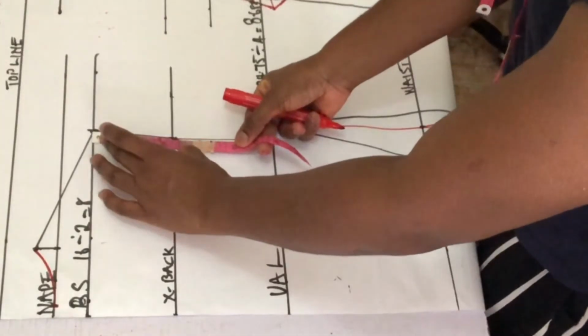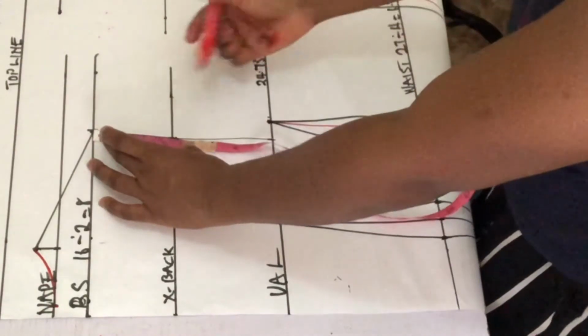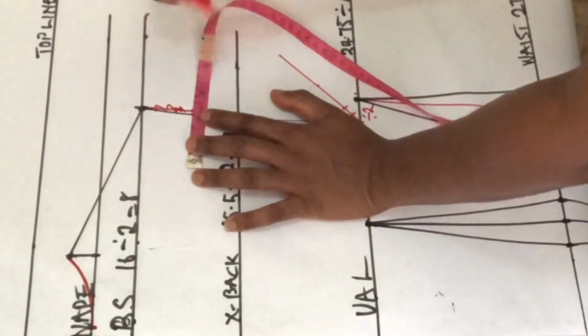To draw your armhole curve, starting from the left hand side, measure half the distance between your back shoulder mark and your across back mark and go in 1/8 inch. I made a mistake before, but showing the correct clip here.